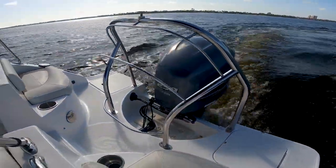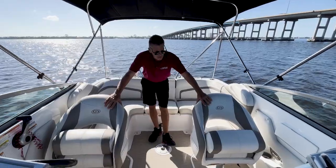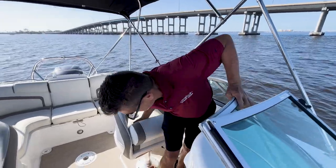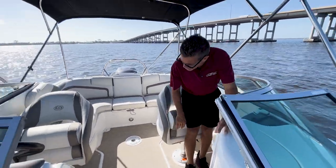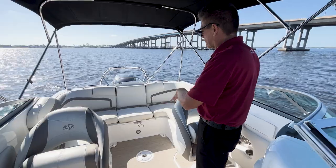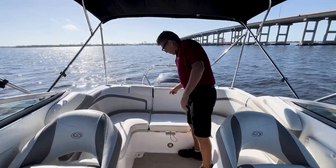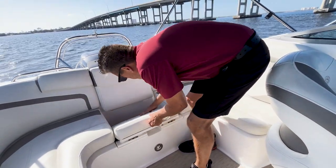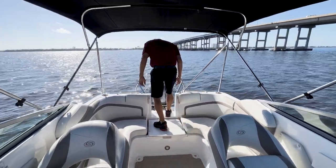We've moved to the stern of the boat on this 2486 Hurricane. You've got two nice captain's chairs with individual flip-up bolsters — sit up higher for visibility or drop down for more leg support and wind deflection below the windshield. Both seats swivel, and you've got a base in the floor for a table, so you can turn these around and everybody congregates around the table with one big u-shaped seating in the stern. Just like the bow, this seat folds up or drops down and locks in place for a nice non-skid finish.